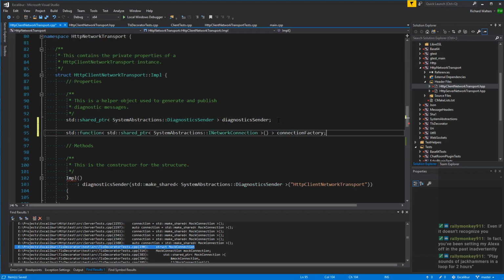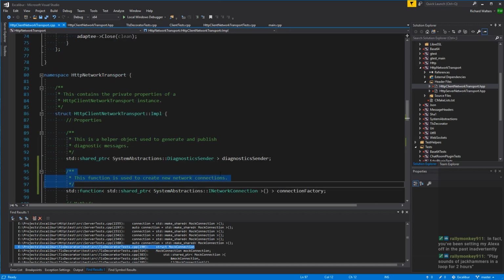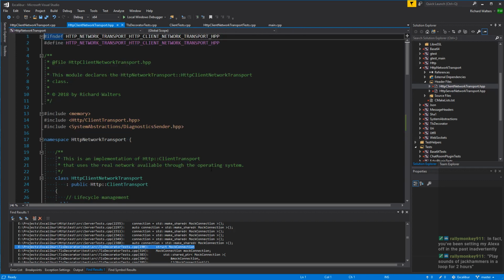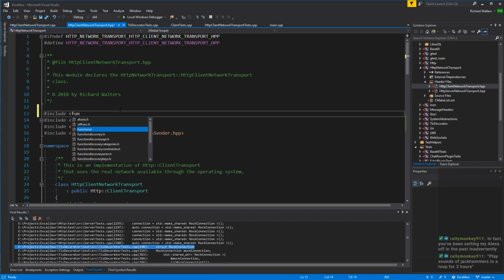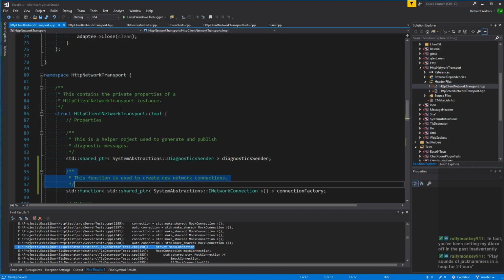So here we go, connection factory. This function is used to create new network connections. Pretty simple, right? Oh, by the way, using standard function and standard shared pointer means we should include functional and memory, which we're already including.